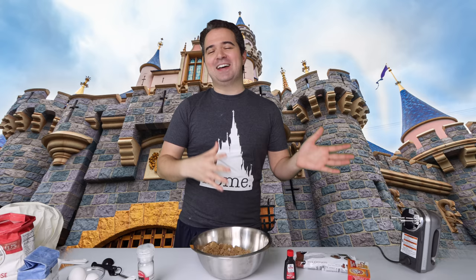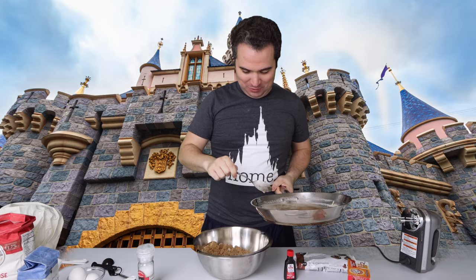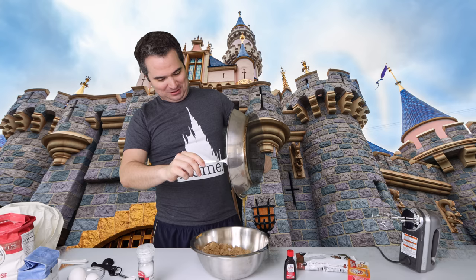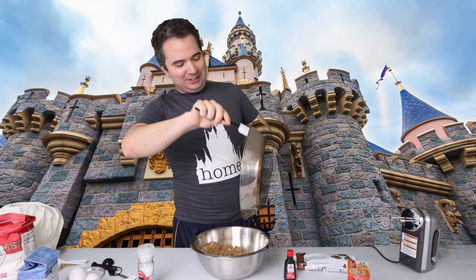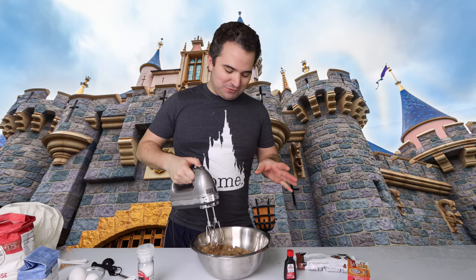That took much longer than I thought, but the butter is partially solidified — you can see little chunks starting to form again, just as the instructions said. It is time to pour the partially solidified brown butter into our sugar and salt mixture. There it goes right into the bowl. I'm going to get a spatula to make sure we don't miss any of that deliciousness. Now we're going to mix all of this together — the instructions say to cream all these ingredients together, meaning mix them so thoroughly it basically becomes a cream in and of itself.